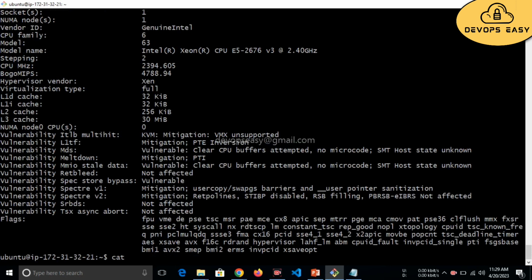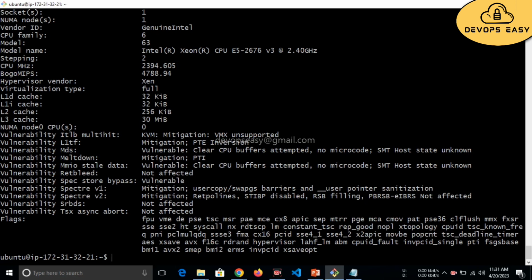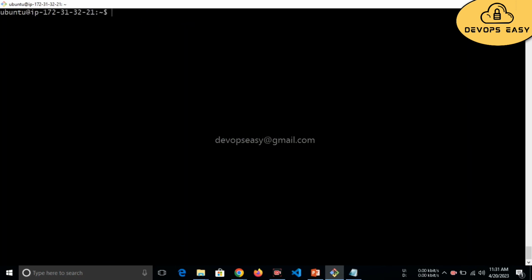If I want to pass this lscpu as input to my cat, then I can use this. Whatever the output of this lscpu, I want to send it to my cat command. Is it possible? Yes, you can pass the input of lscpu to your cat.